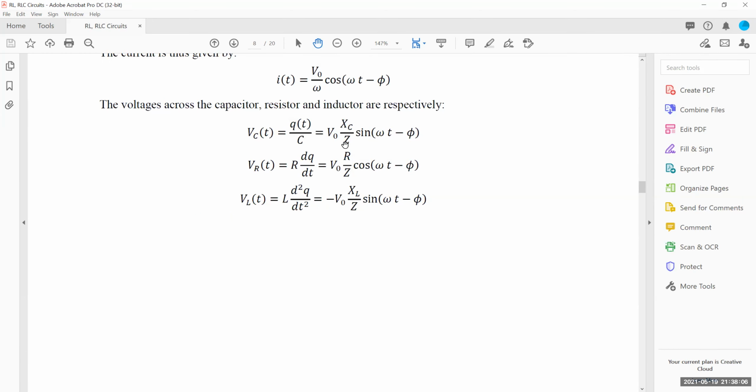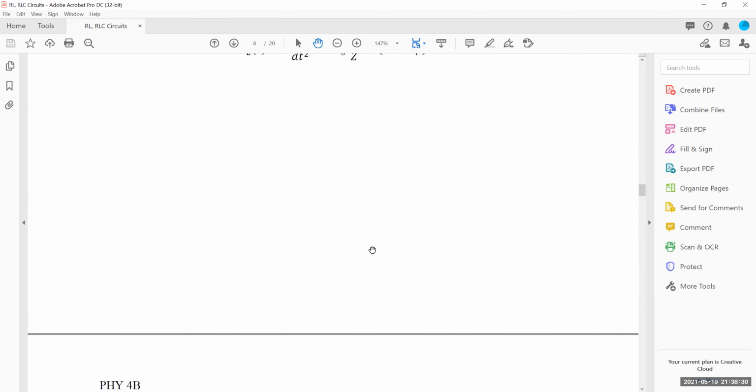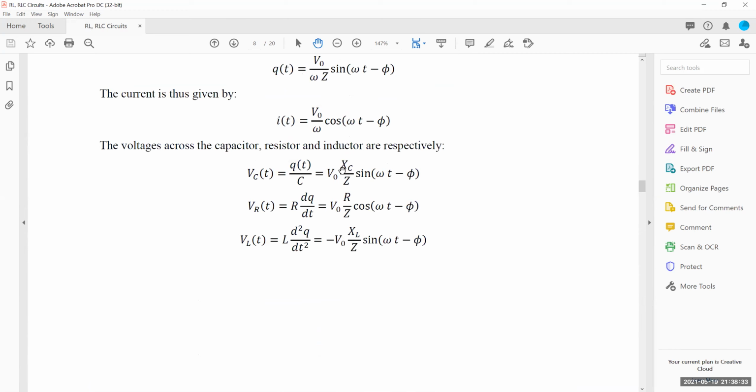Don't forget the Z itself, and X_L and here X_C are given. X_C is 1 over omega C, times the square root of R squared plus (omega L minus 1 over omega C) the whole thing squared, times the sine of the difference, and you need this expression for the sine of the difference. And the cosine of phi is R over Z. You're wondering, what am I going to get, Z squared? The numerator looks like it's going to be Z squared, but then I have a square root in here. Am I going to get the square root out of this picture?